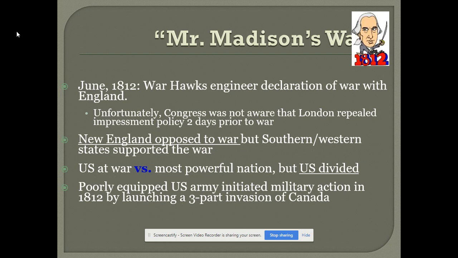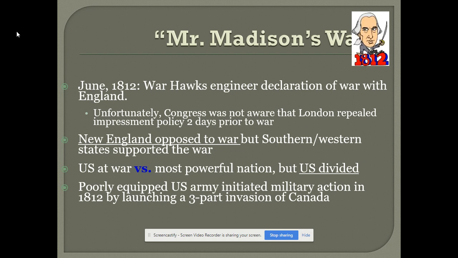Basically, we're going to send off a three-prong attack. Now, the War of 1812, of all the wars we fight in American history, it's a disaster. Technically on paper, we don't lose it, but we certainly don't win it. The British end up burning down our own Capitol building and the White House. In fact, they don't burn down the White House until they drink all of President Madison's wine, eat all of his food, then they burn it down.